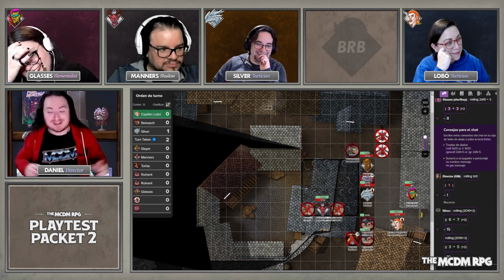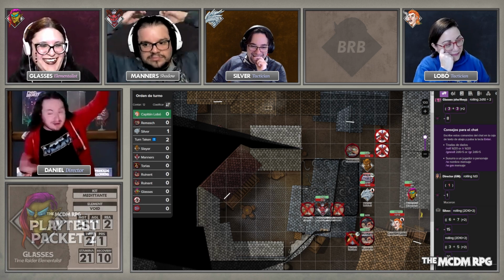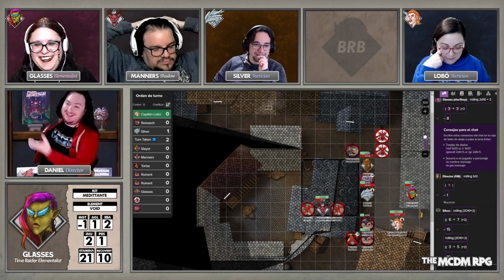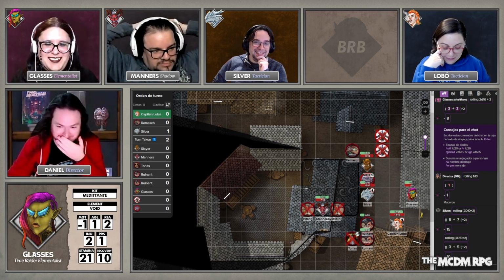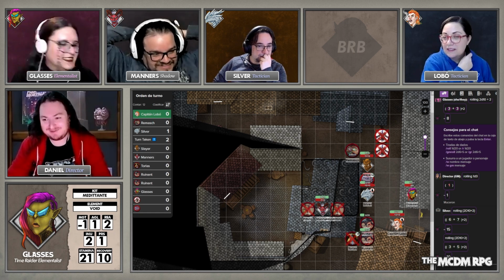You're up on top of the roof of the building, and this demon comes flying up over the edge. I'm like, what the fuck is going on here? Why is this demon flying without wings?